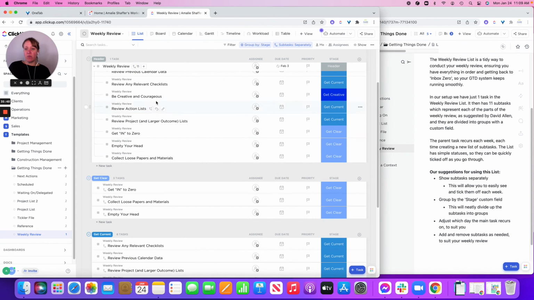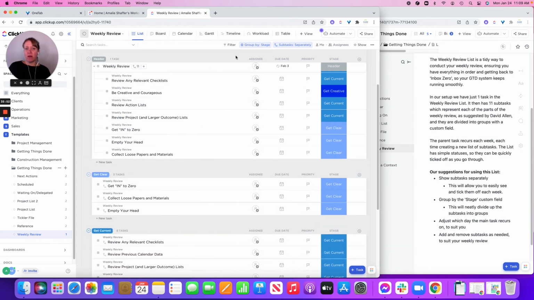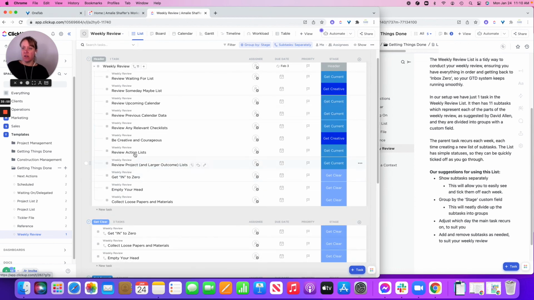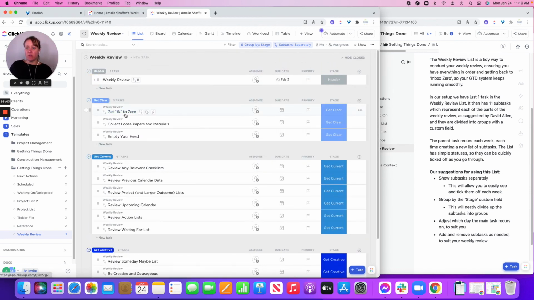And then this is the recurring task, but then they have it also broken down by the stage. So you can see these are the same as these. So you can see that here. So that would be your weekly review, and then it's broken down by the different stage of what needs to happen for these different pieces of reviews of your business.